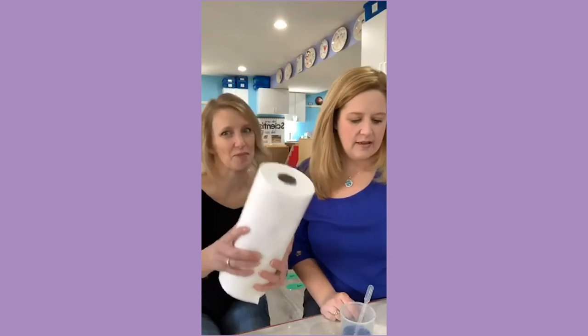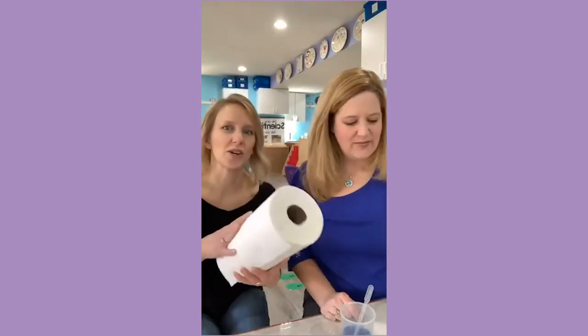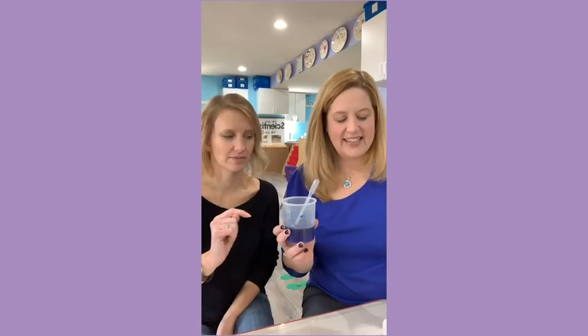The supplies for this activity: paper towels — one roll. Jamie buys the good absorbent ones from her house, not the school paper towels. These are very absorbent, which is the way to go for this activity. Don't use dry school paper towels — it won't look very good. And then, like yesterday, we made colored water. Yesterday was vinegar; today is just plain water. We used blue and red watercolors.